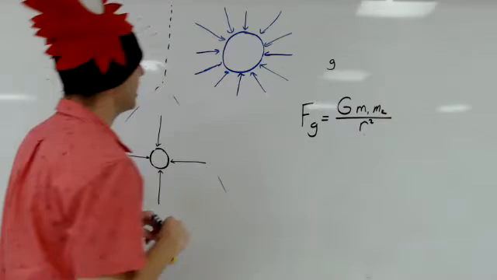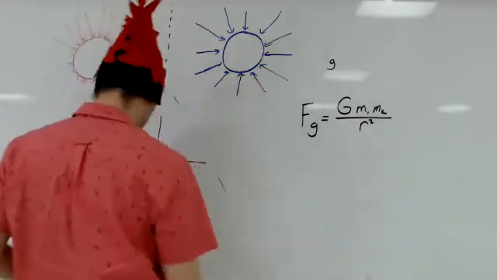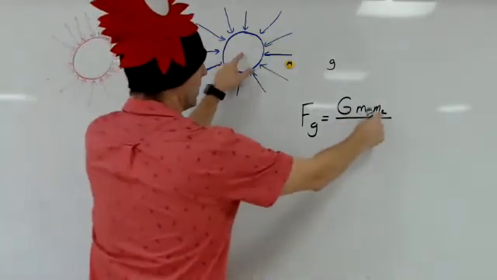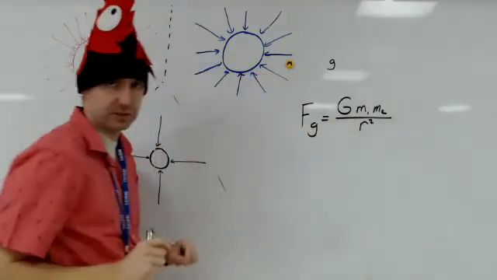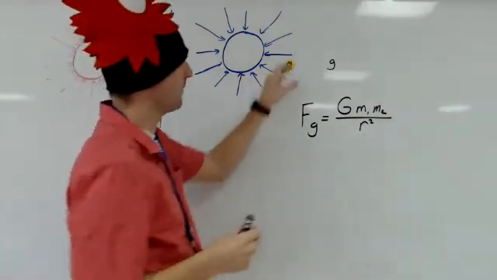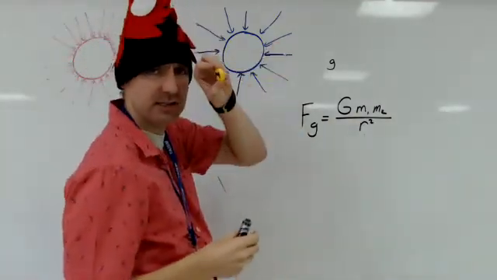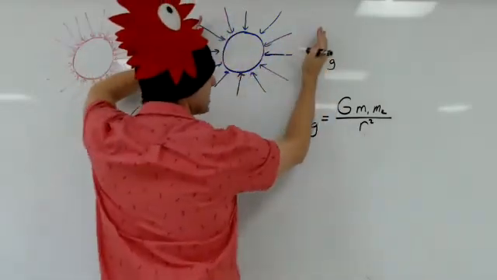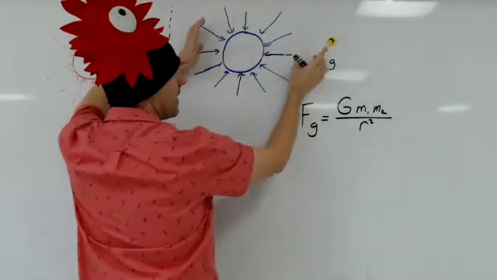It just says, well, if I put another object here, now I have mass 1 and mass 2, and I can find the force between them. But when we're talking about fields, we don't want to have to pay attention to this guy. We want to get rid of this guy. We want to take this force, and we want to divide by that mass.